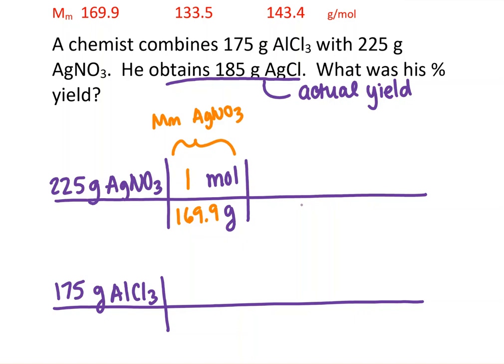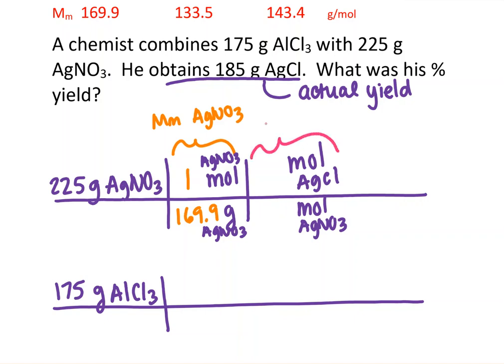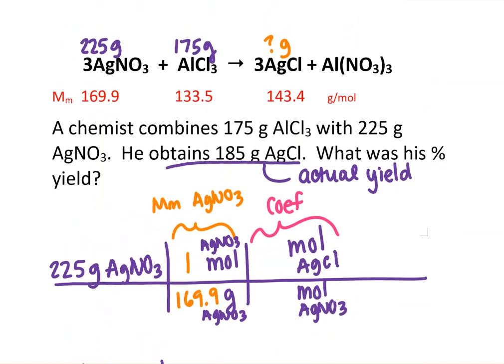Okay, next, once you get to moles, and I pointed this out before, when you write these down, you really should be writing down what substance they are, because if you don't, you can mess up where the numbers go. We're going to have moles of two different substances in here, so I need to make sure that I've got them straight. So once I get to moles, which I am now, I can switch substances. In other words, I can go to moles of the silver chloride that I'm interested in. And where I get these numbers is from the coefficients in the balanced chemical equation. So let's go up here and look.